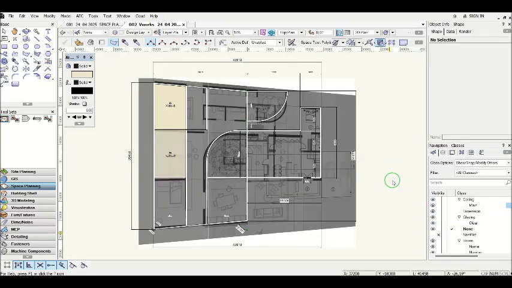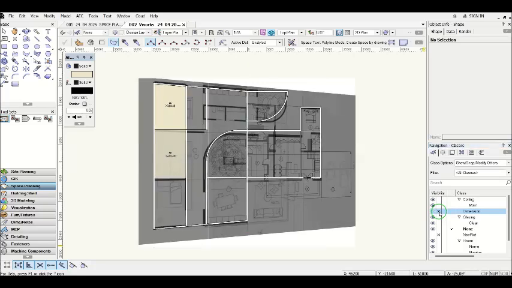Next, we can do the same in this drawing. At dimensions, I can click at the second row, and when this cross appears, the dimensions disappear.